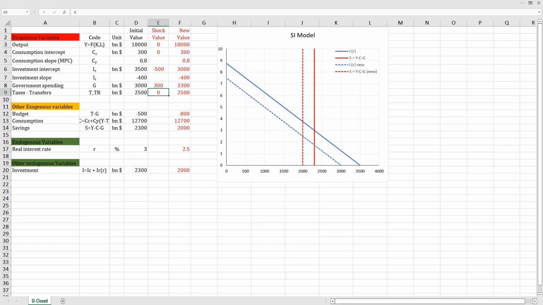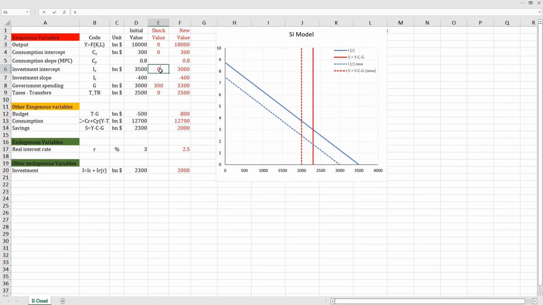So as a result, you can see that now because of the investment shock, the investment function has shifted left, but at the same time, the government is also spending more, right? If the government is spending more, as a whole, the savings in the economy will go down, right? So whether the consumers spend more or the government spends more, at the end of the day, the national savings is going to go down, which is represented by the left shift of the savings function. You can see that the new equilibrium point is then going to be 2.5 in terms of the numbers. Also, you can see it over here, and the equilibrium savings and investment is going to be 2000, right?